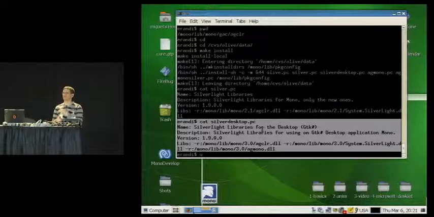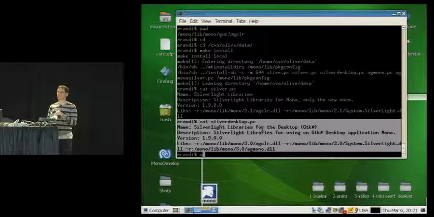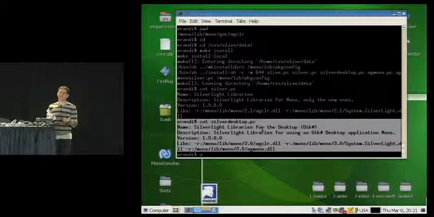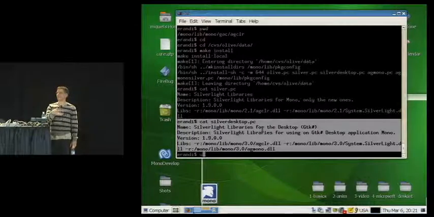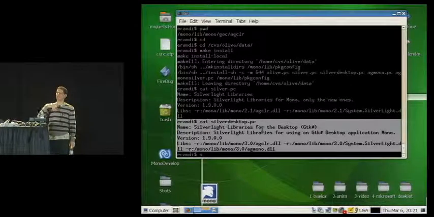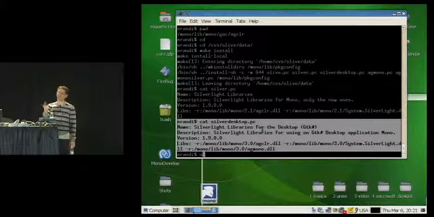Well, one last question. Can you export images from a XAML file and convert it to an image with Moonlight? You can. We don't have a way of doing it right now, but it's very easy to do. You just tell Cairo. Cairo has an API that will dump any surface into a PDF or a PNG. In fact, we use it for the test suite, but it's embedded in the test suite right now.